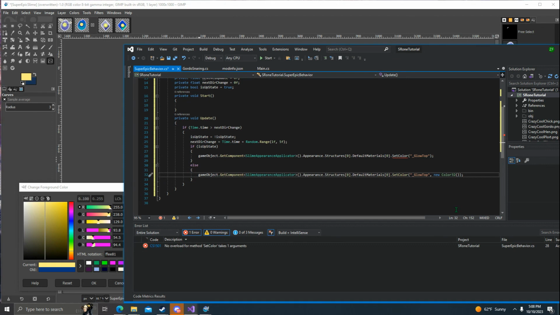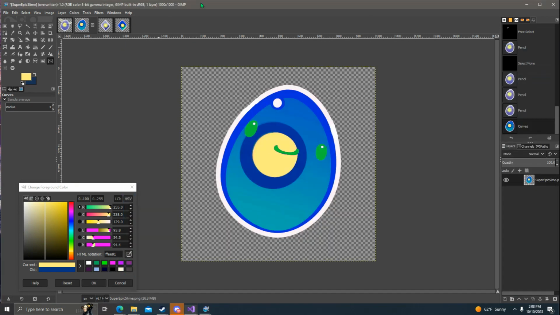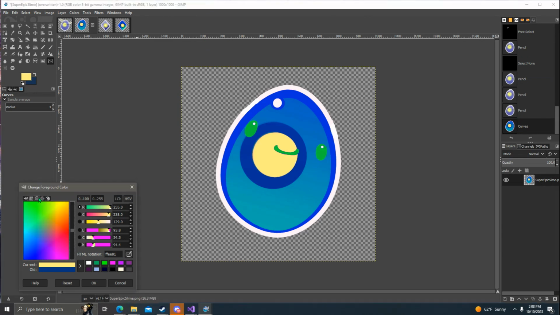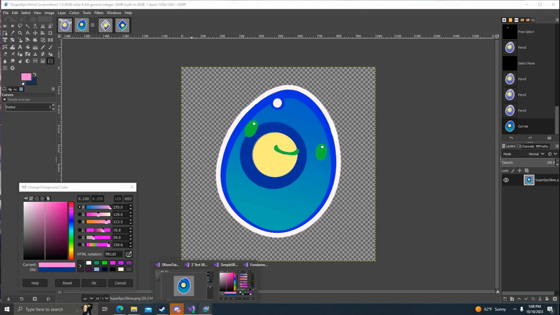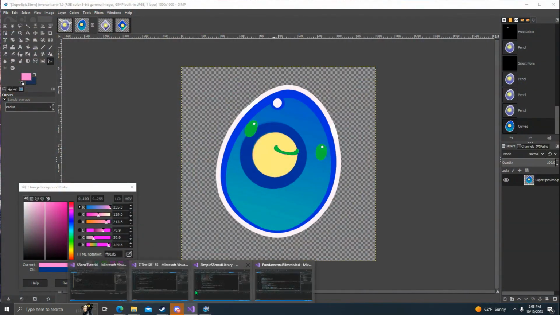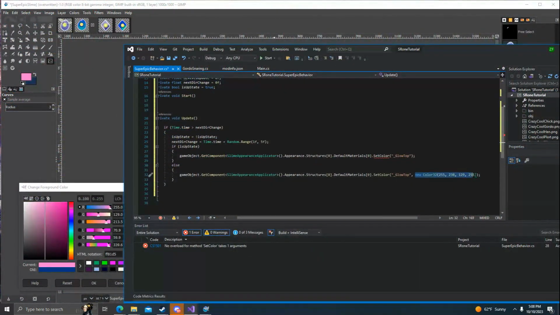And what we're going to want is, of course, our 255, 238, 129, and 255. Now, this is going to be a shift. Let's go here. I'm going to shift it roughly 90 degrees. And get this. And then we're going to look at this 255 value. It's 255, 129, 213. So roughly what we're going to do is just swap the green and the blue. That's what we can do. So let's just do this. This is the 129. And this is the 238. There we go. Now we have two different states.